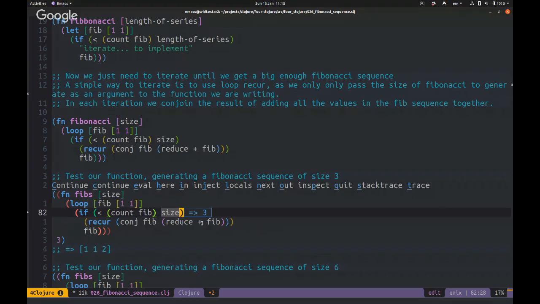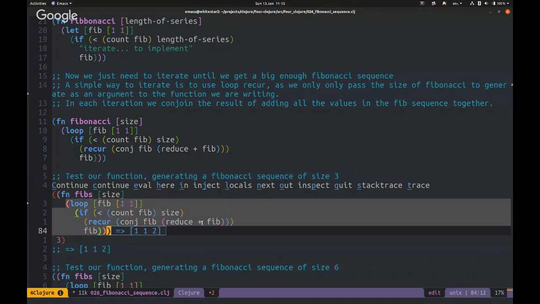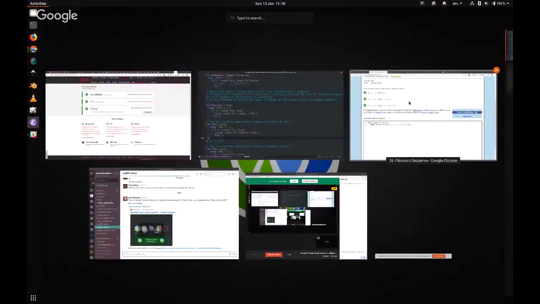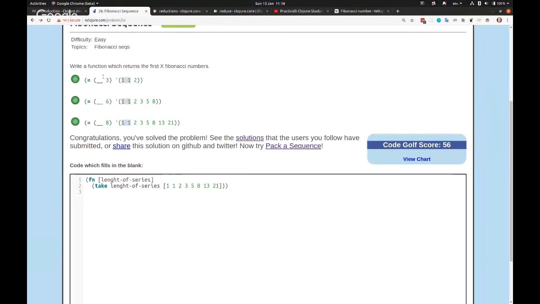Then the fib size is that. The size is 3. So that's going to be false because the fib size is no longer smaller than the size. So therefore, I'm just going to do the false path, which is the next line down, which is just returning the current value of fib, which is 1, 1, 2. And so that test would then pass. So this function would then pass for the first test. So our first test was for 3. So this would actually just return the right result for that first test.